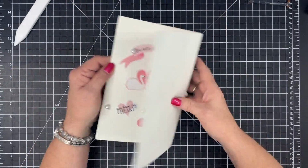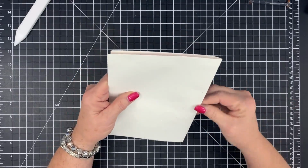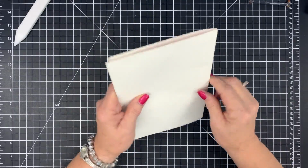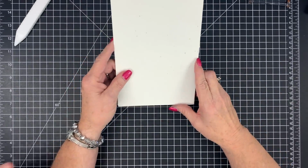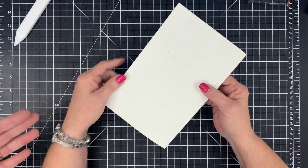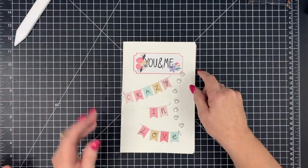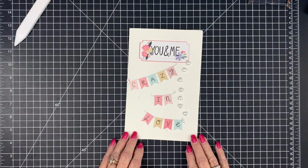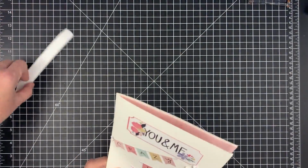You need a Bible verse. Oh, I didn't do anything to the back. Well, you could have, but you were sticking hearts. Yeah. You could write Hallmark. You could write not Hallmark. You probably want to write not Hallmark, so he'll know. That's the only way he'll know. Edna Mark. Do you hear me? The only way he'll know is if you write not Hallmark on the back. He'll never think it's not Hallmark. You won't believe this, but this is not from Hallmark.